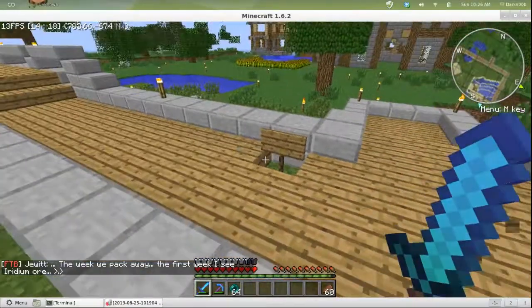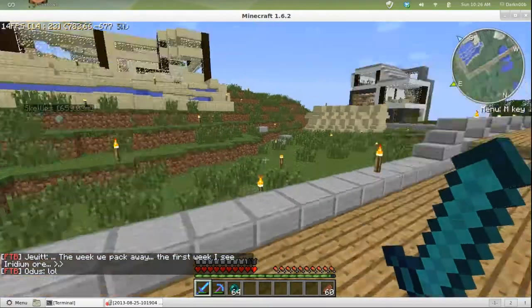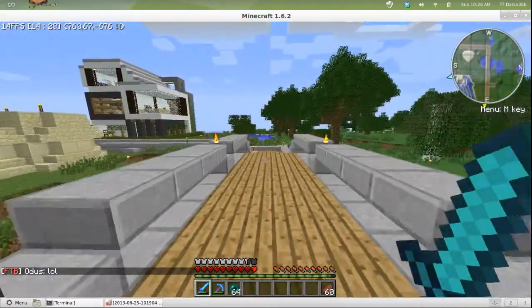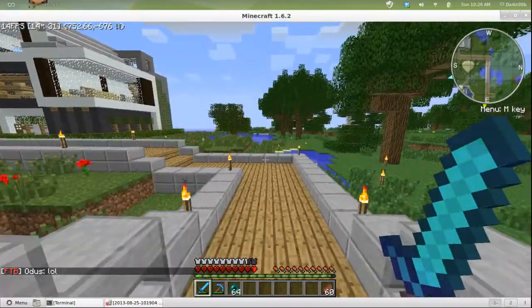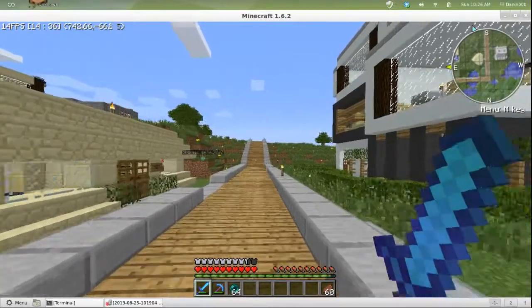What's the sign say? What does it say? Monkey Estates. Yes, I know that. I am just across the way from them. I think this road leads back to spawn, too.